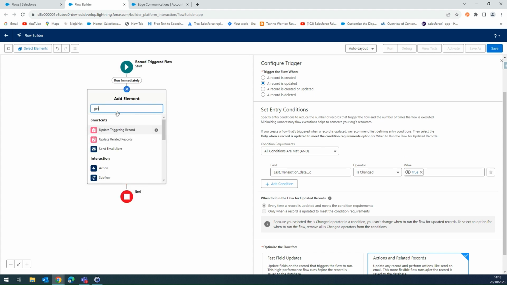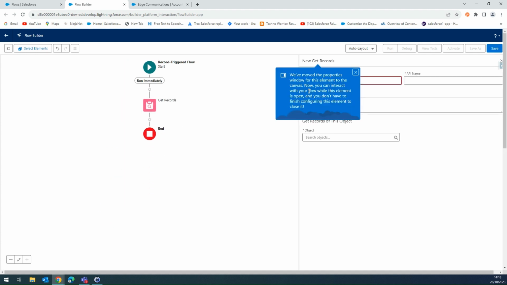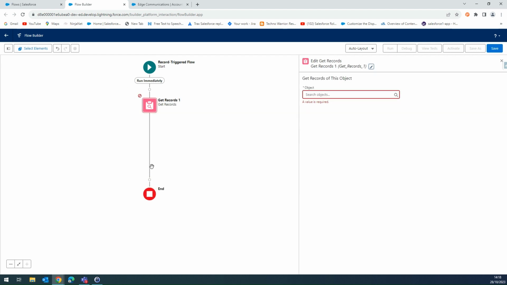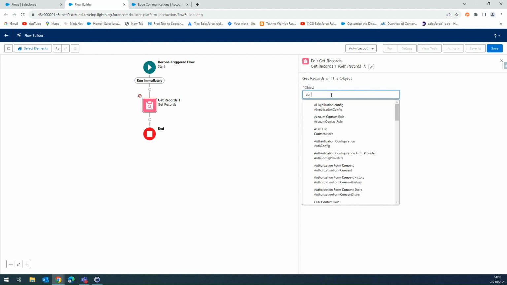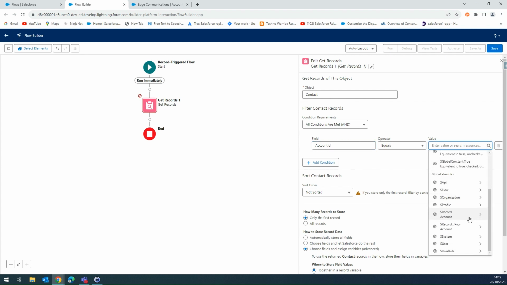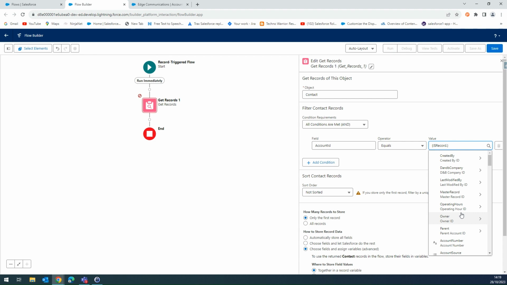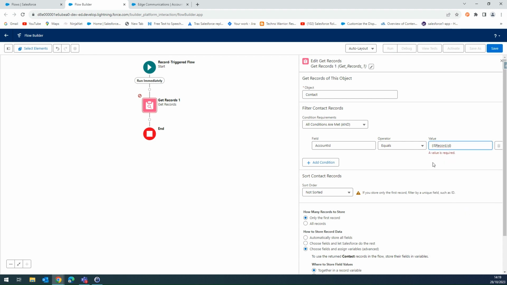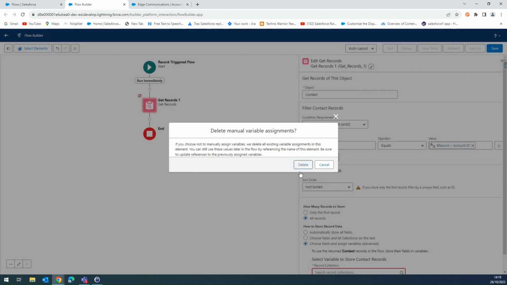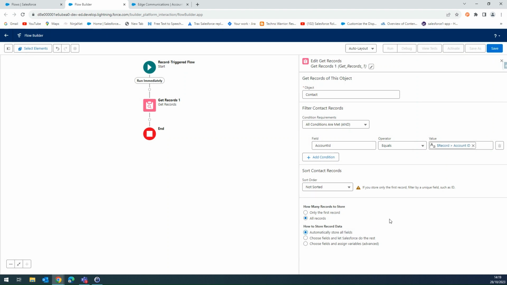So first of all, we need to get all the contacts that are related to the account. Contact, account ID equals the record ID, because it's the account that triggers the flow, and we want to get all records, and I want to automatically store all the fields.